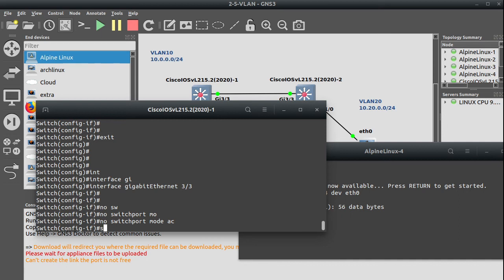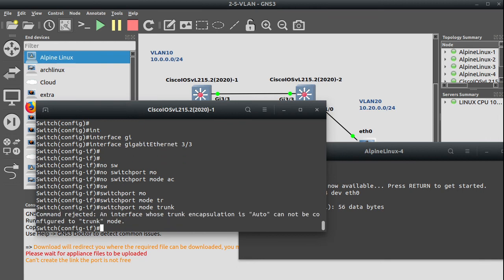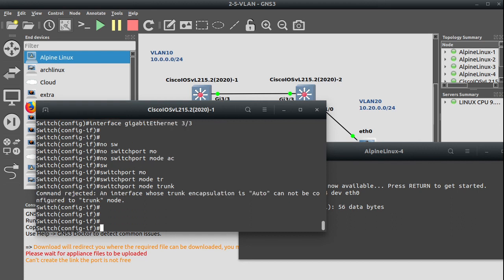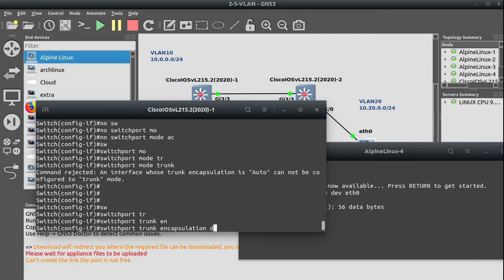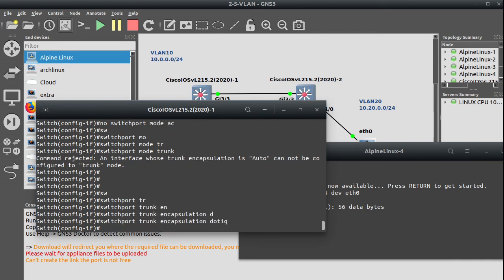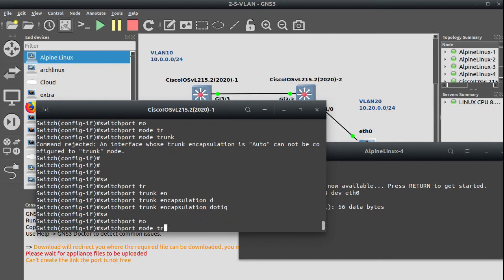So we will issue the command switchport mode trunk. Okay, an error. It says that the encapsulation has to be specified. It cannot be encapsulation auto. So the command we need to issue is switchport trunk encapsulation dot1q. And now I can say that the switchport mode is trunk.